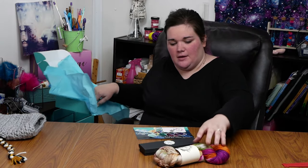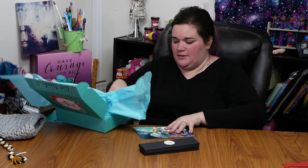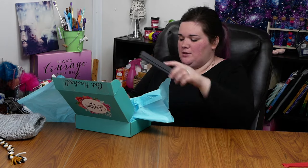I've been happy with the boxes. I will be perfectly honest, I haven't really used much of them. I just am a bit of a yarn hoarder, and so I will continue to get the boxes because I like getting them. But yeah, I will eventually get to working through some of these patterns. But in the meantime, I enjoy collecting the yarn and the patterns.